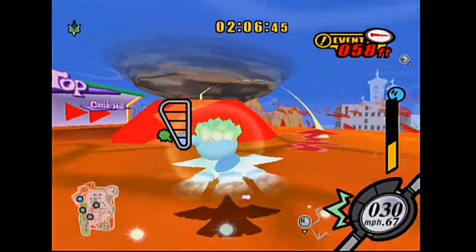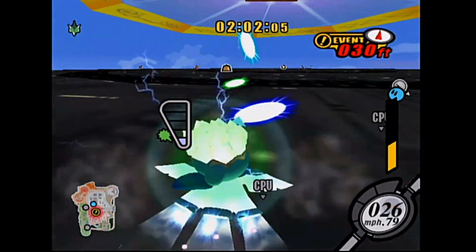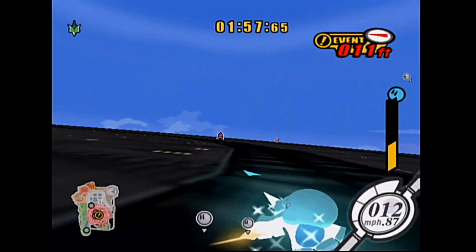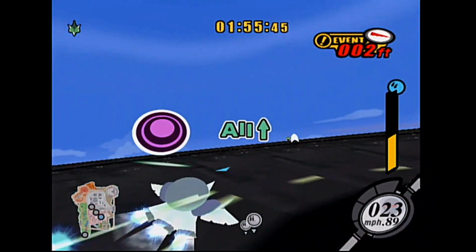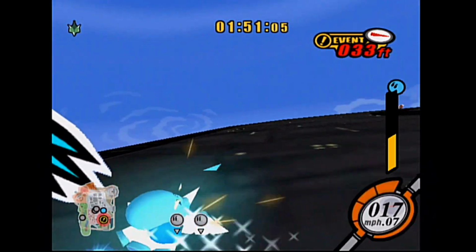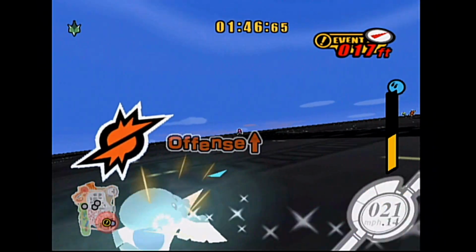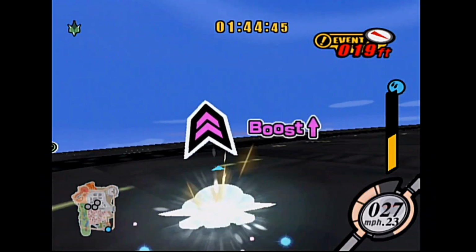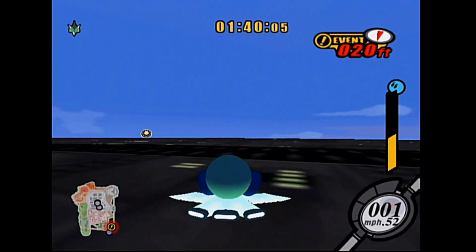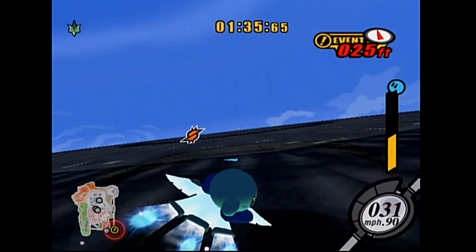Okay, I need to actually get out of this area. Because on top of the machine, it looks like there's a lot of stuff. Yes. And also, I think that's an all-stat boost up. Yes. Let's grab another speed boost. This is awesome. I don't think anybody else could have done this. Because it's all about the power. Oh no. Why can't I move in this direction? Oh, this must be the edge of the map, isn't it? Oh man.